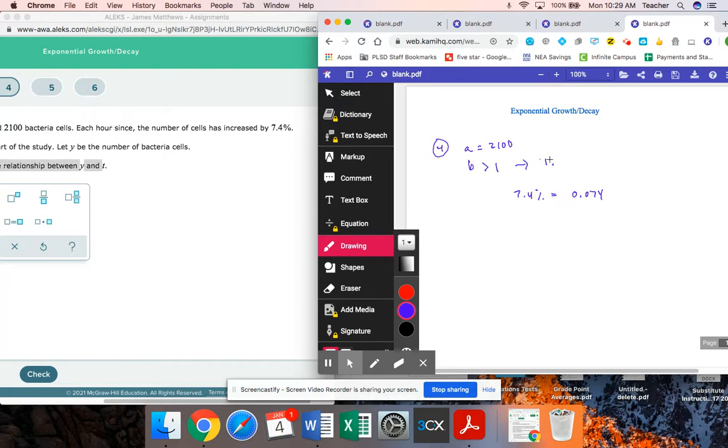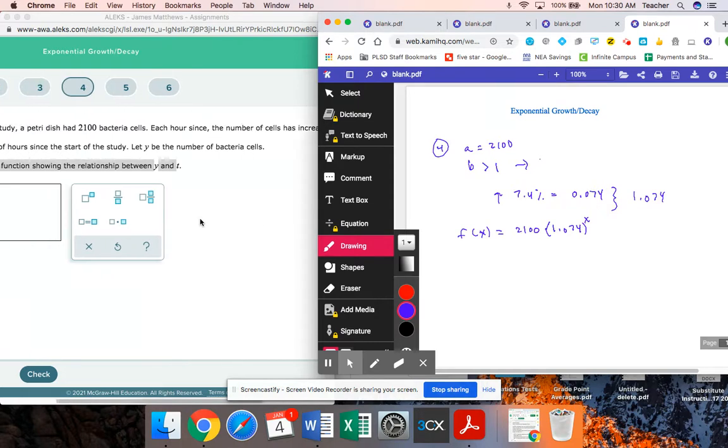So not only do I have just this whole 1, I'm increasing it, so I would just add this 0.074 over here. Let me erase that and write that a little bit better. Since I know it's increasing 7.4%, let me put that as a decimal. That's really going to give me 1.074. It's one whole one plus this 7.4%. So this is my B, this is my A. And so if I were to write the function, my A is 2,100. My B, and I'll put this in parentheses, 1.074, and that's going to be raised to the x power.